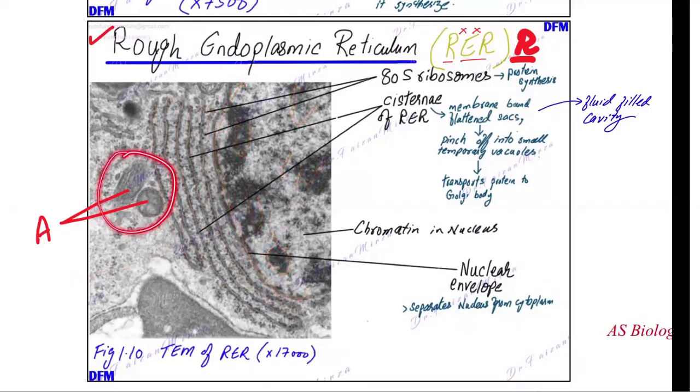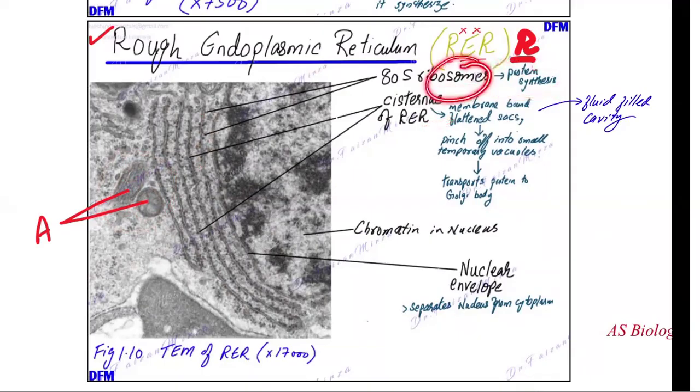This structure here is what I've discussed with you earlier. This is the centriole. One of the cylinders appears vertical, the other appears circular. So a pair of cylinders can be seen in this diagram as well. So coming back to rough endoplasmic reticulum, we have the cisternae, and on the surface of the cisternae you have ribosomes attached, and these ribosomes and the rough endoplasmic reticulum together carry out the process of protein synthesis.